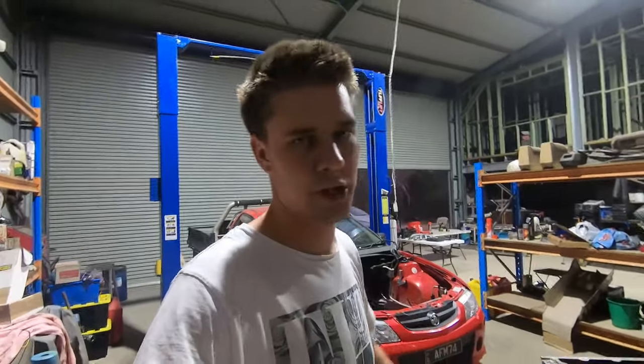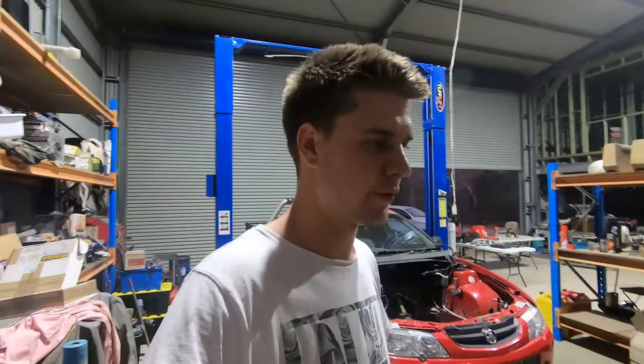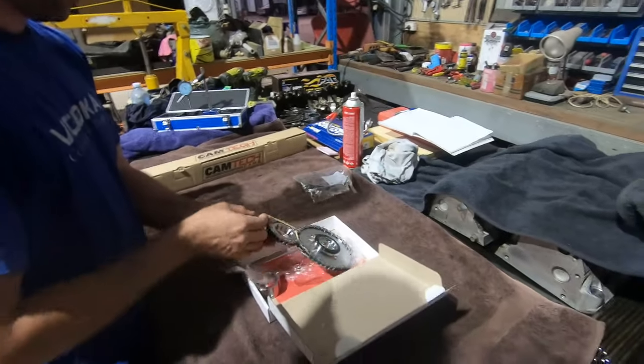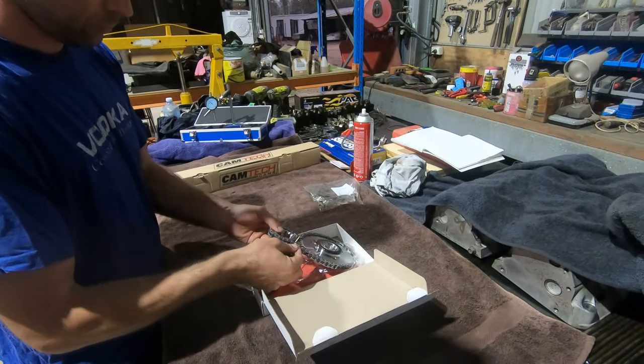It's going to be a brand new clutch, brand new cam, brand new rings. So good idea just to bed all that stuff in a little bit before it hits the dyno anyway. We've got our timing gear, timing set, which you saw Rex modify in the last video. Modified the front plate to suit the new timing kit or the new cam.